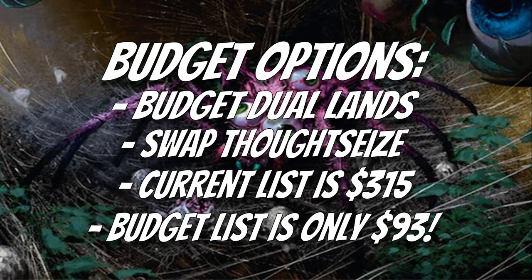So the current list as it's configured right now is only 315 US, which is, I'd say, a little bit on the cheaper end for a Pioneer deck, but like we always talk about here on the channel, if you're playing a black-based midrange deck, your deck is going to be pricier on average. Most of the aggro decks we build here are about $200, but when you need all these good dual lands and Thoughtseize and Fatal Push and Liliana of the Veil, it's going to add up a lot. But I was able to get the budget list down to only 93 US. The only things I changed in the main board besides the lands were Thoughtseize and Liliana of the Veil. That's all I did. Other than that, I didn't swap any other cards.